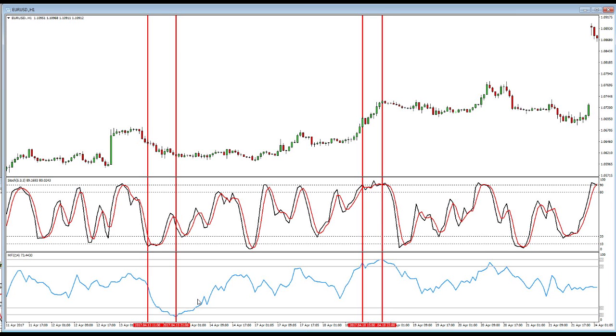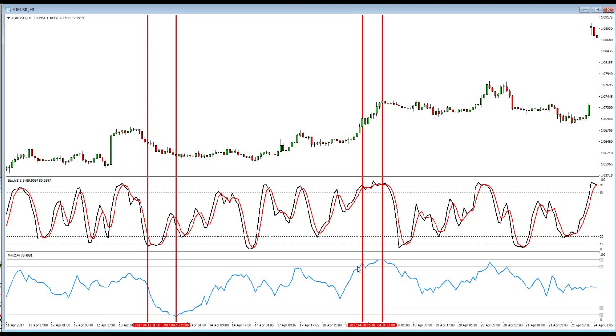As you can see previously, once the stochastic entered the region, the MFI was still late to the game, sort of late to the party over here. But you can see that it soon caught up. But over here, they're almost moving at the same time on the second trade. So that's also a bit of a signal to show that there's quite a lot of bullish movement, which would, in my trade plan, be a second warning sign to show that it is very bullish.